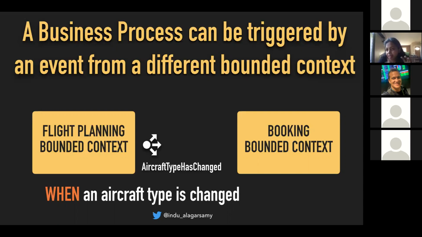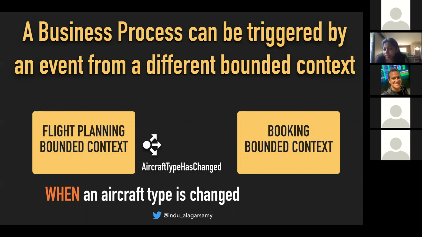So let's say in this example, you've got a flight planning context that's in charge of managing flights. They have the schedules for maintenance, and they know what flight is scheduled for what. So they can make changes, and they can publish this event, aircraft type is changed. But that event can really affect the booking context, right? Because when an aircraft type is changed, the booking needs to change accordingly. So these are two different contexts, but by publishing this event that is of significant importance, the other bounded context can react to it and do whatever is needful.